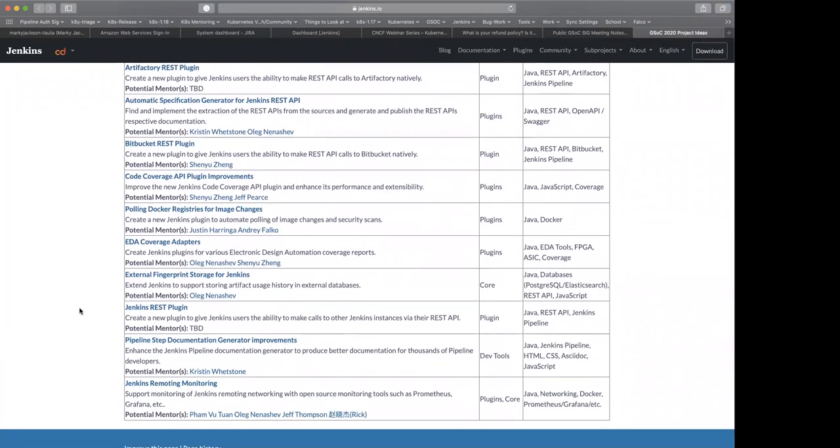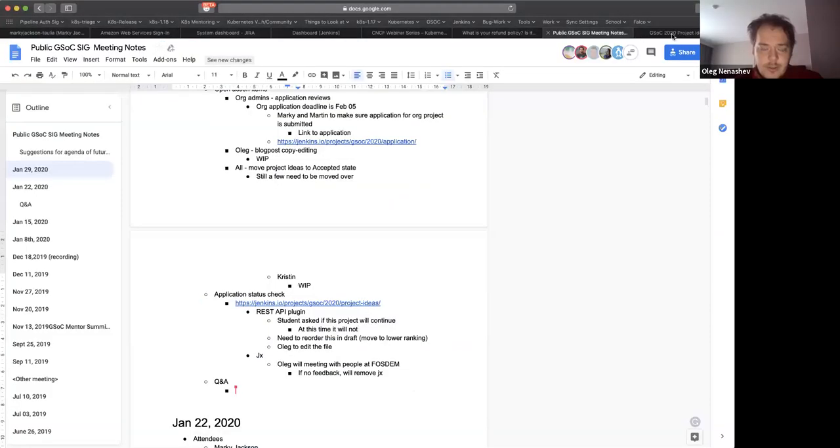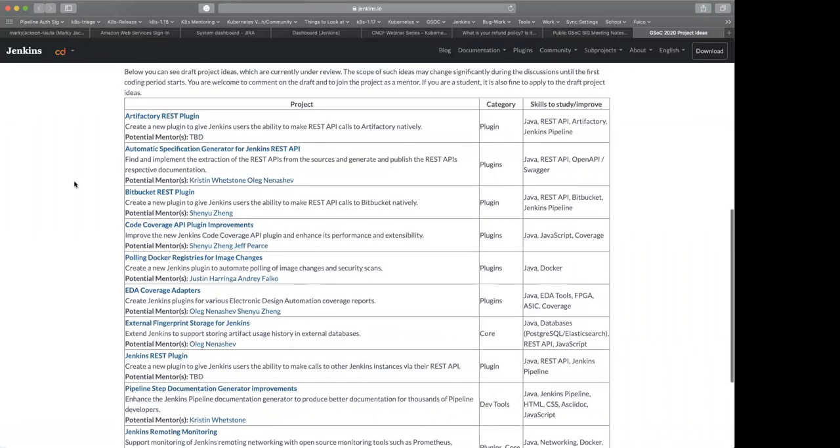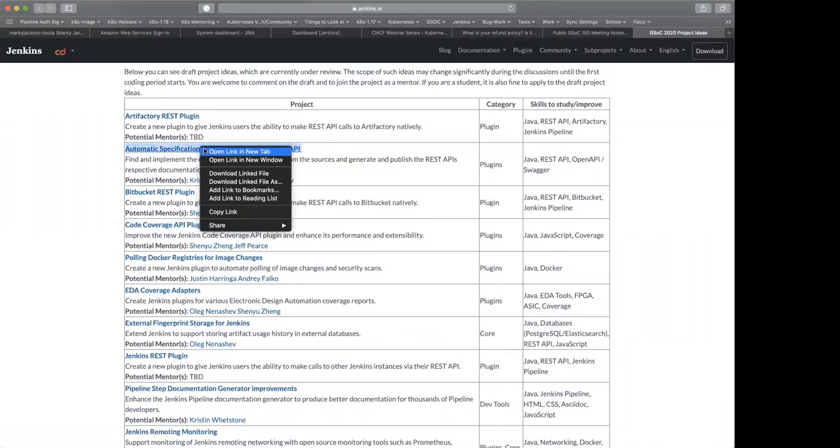Okay, sir, it's not so clear, but I will go through the doc once again, because Martin sir has added some features in the doc, so it was not so clearly mentioned. Do you mean the automatic specification generation doc? Yes, sir. I have gone through the doc of that.